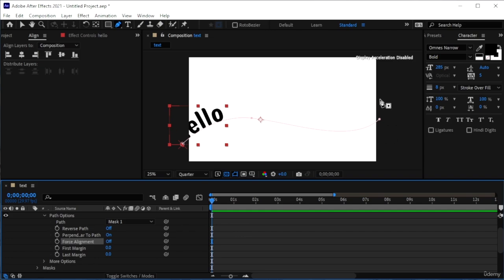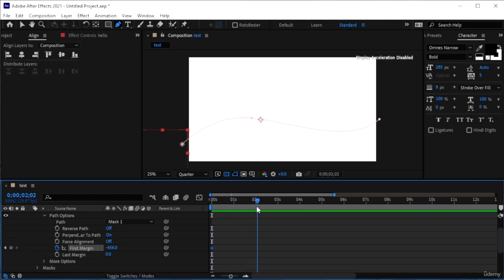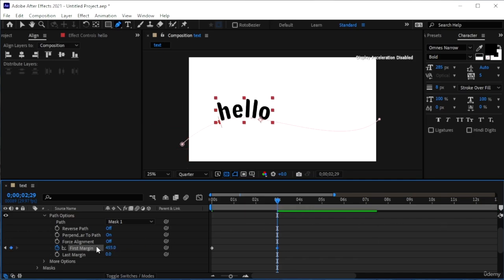Now I want it to move along this path. So before I turn on first margin, I'm going to choose the spot where I want my text to start moving, and then I'll turn on my stopwatch, move in a few seconds, and maybe like 3 seconds, and then move it all the way to the end.